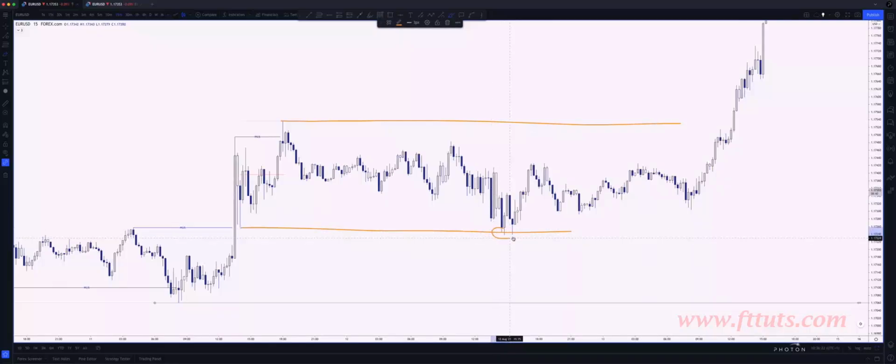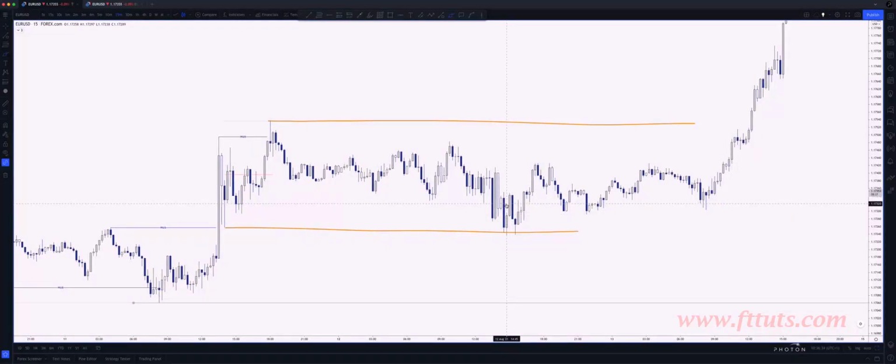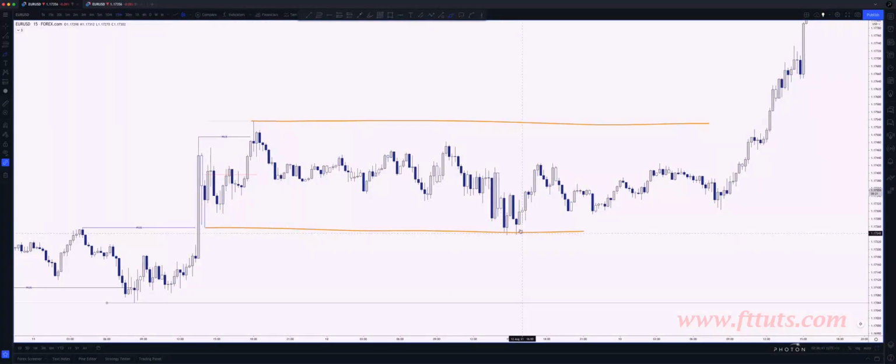So when you see that, the M15 failed to close below, you could literally be on the M1 time frame, the 1 minute, you could look for an M1 bullish trend change and you could start to anticipate that move. But if you try and take every M1 bullish trend change, sometimes you're going to get false signals. You might get high risk reward, but you might get false signals. So what can we do to increase the probability that the M15 high low is in place? Well, we can wait for the M15 change of character.